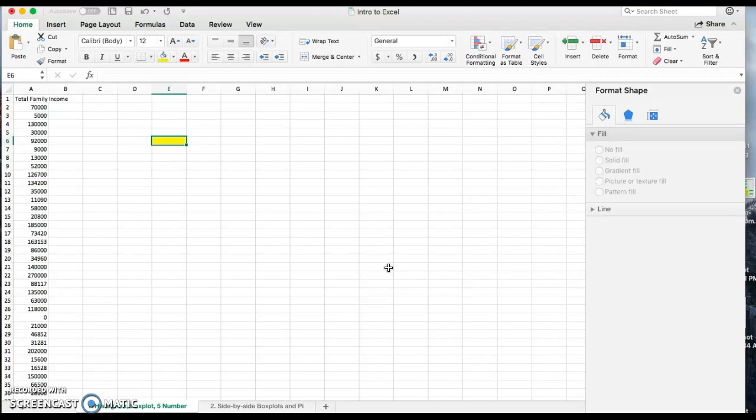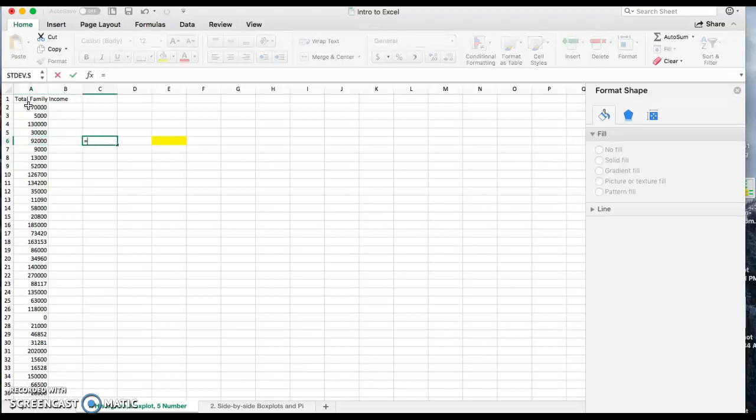So if I want to take the average of a bunch of cells, I'm going to tell Excel what I want to take the average of by using the cell names. If I want to say from this cell to this cell, you put a colon in between them. So let's say I wanted to take the average of the first 5 numbers in this list from A2 down to A6.